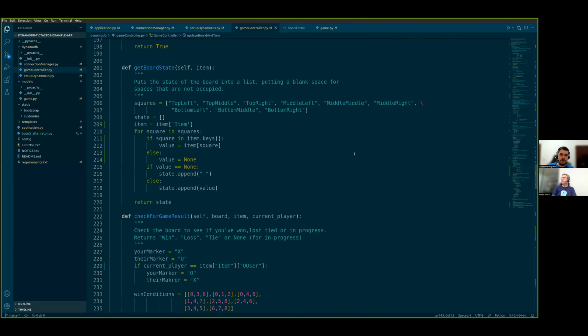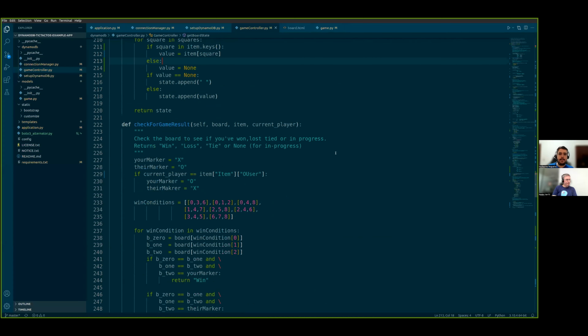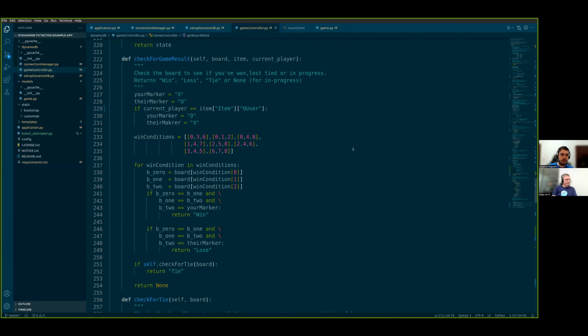There are also functions to get the board state. So it shows me what are the pending games, what are the pending squares, the filled squares, what have been selected for them, and also checks for game results. So this is also some of the core logic to make sure that if you have 3 items in sequence, then it gives you the win or a loss or a tie.